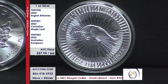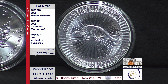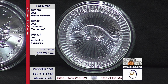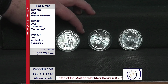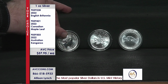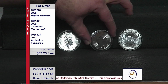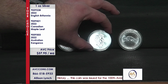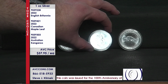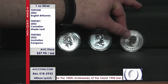This one here is the maple leaf from the Royal Canadian Mint. That one started in 1988. So that is year 35. And this one here is the Kangaroo. The Kangaroo series started in 2015, and this is release number 8. Now, Australia has put out a number of different 1 ounce silvers over the years to compete with the silver eagle. But the most popular every single year, this last 5 or 6 years, has been the Kangaroo. And again, when we think of Australia, we think of the Kangaroo, so it's kind of logical, which is why we chose that particular piece as the tribute coin from us this evening of Queen Elizabeth II.